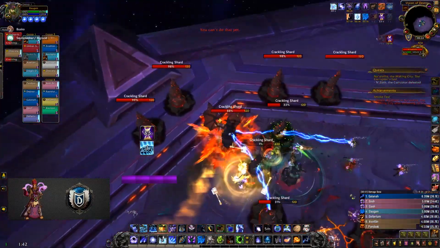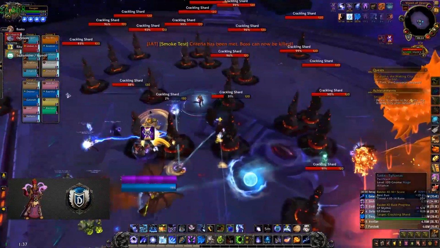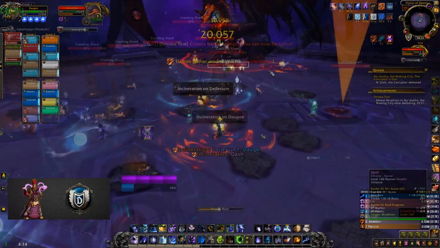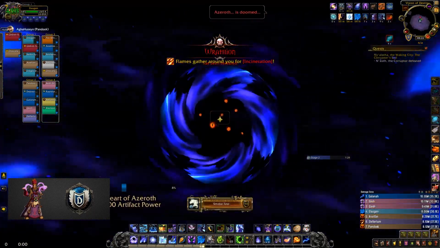Once the first crackling shard is destroyed, have the players who soak the swirlies go around and run over any undamaged shards they can find. Once you have successfully destroyed the crackling shards within 3 seconds of each other, you can kill Wrathion to get the achievement.